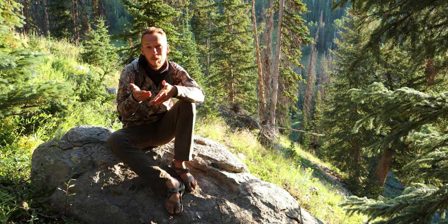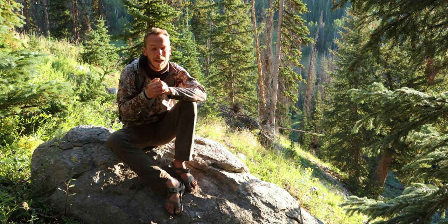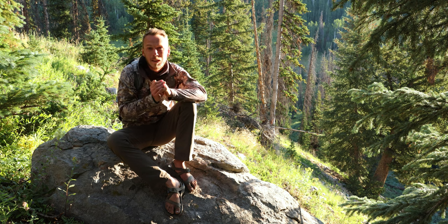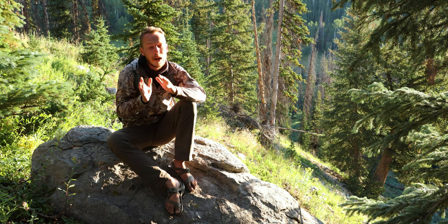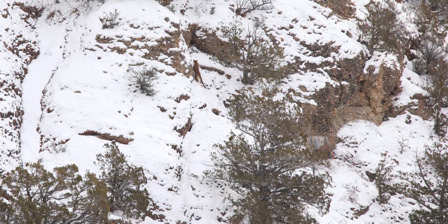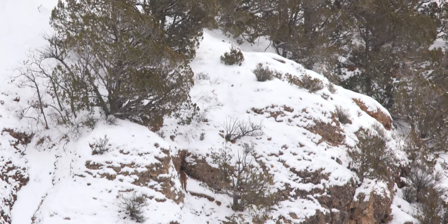And like I said, I have been blessed over the years to have had opportunities to get a couple of images that I'm just really happy with of these beautiful, elusive cats. And each time I see one, I just remind myself how blessed and lucky I am to be witnessing what I am. A beautiful species that most people will never have the opportunity to see in the wild.